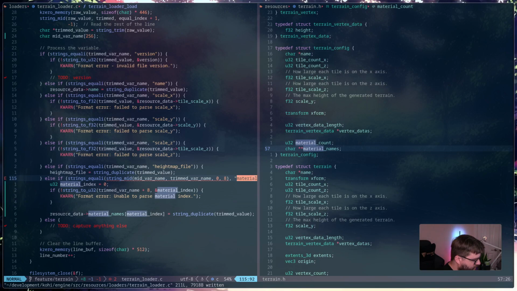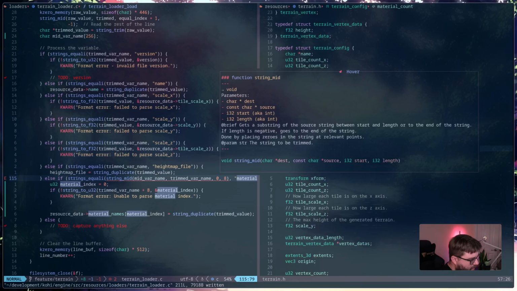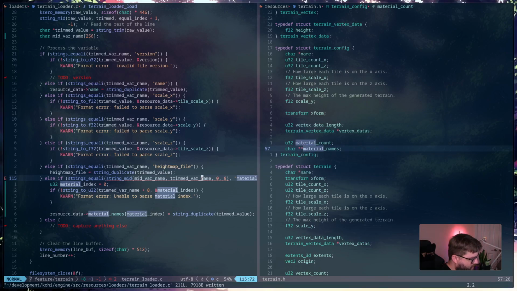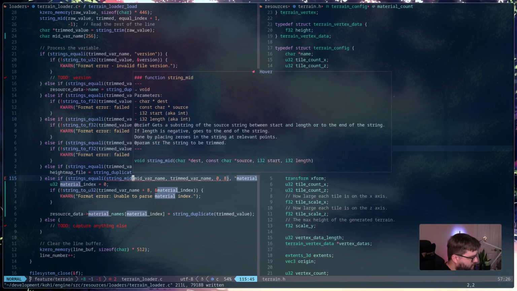What is this bleating about now? So string mid wants the destination, the source, the start, and the length. So what am I missing? Passing void to parameter of incompatible type const character. Wait, what? Oh, string mid returns void.